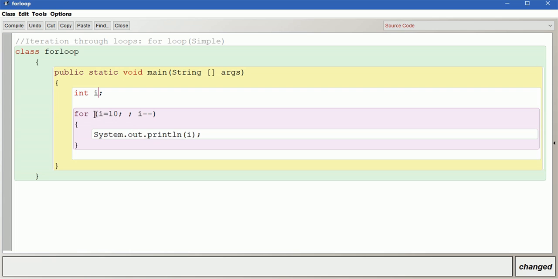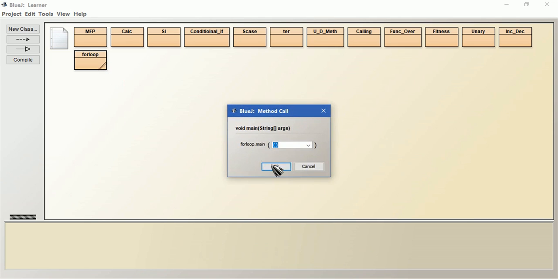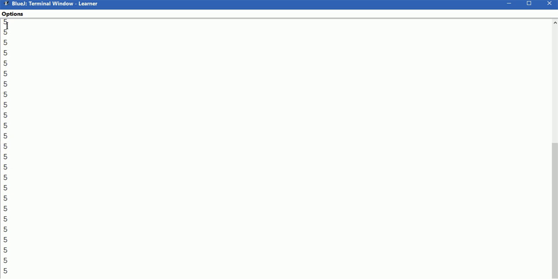Next, we are going to see, here we don't give anything in this loop. So this also can be without initialization and even without increment or decrement. When there is no condition, it is going to be an infinity loop. We don't have anything in the for loop, all these are empty, in the sense there is no expression given. We are going to print i. Let us initialize it as just 5. So this is also going to be an infinity loop. Compile this. See there, the 5 keeps on going, but we can't see the difference as it is the same number repeating again and again. So let us stop this.